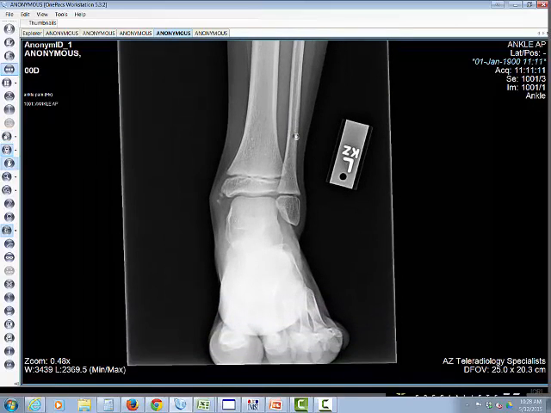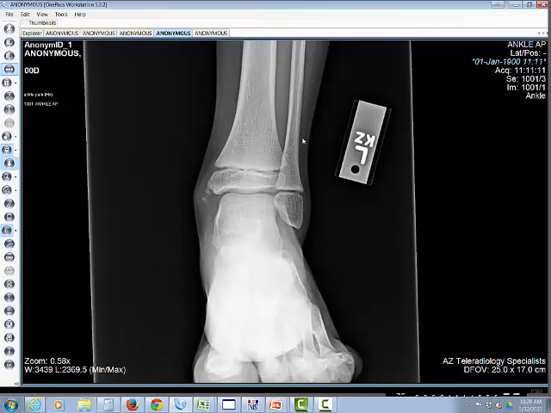This is obviously a pediatric ankle, and I'm showing it for a couple of reasons. First of all, I want to draw your attention here to the medial malleolus. You'll see a few small ossifications here. This is a normal variant. These are accessory ossification centers, commonly seen in this age group, but often confused with avulsion fractures.